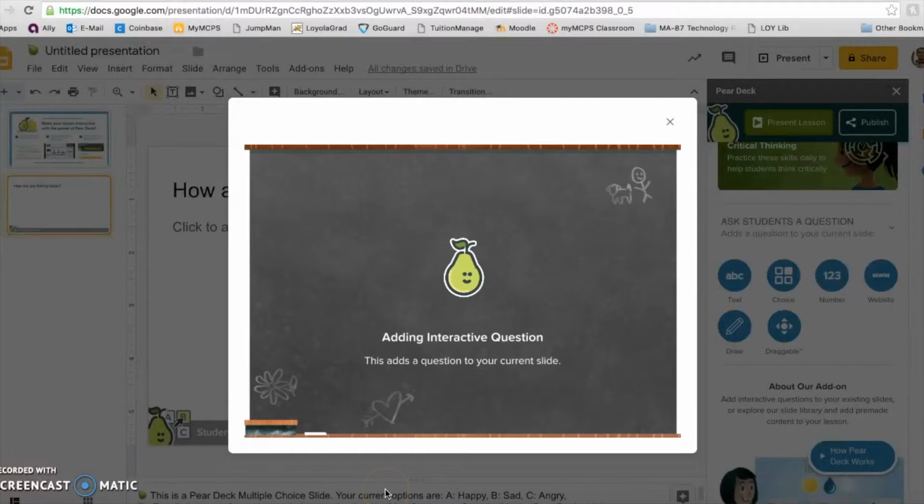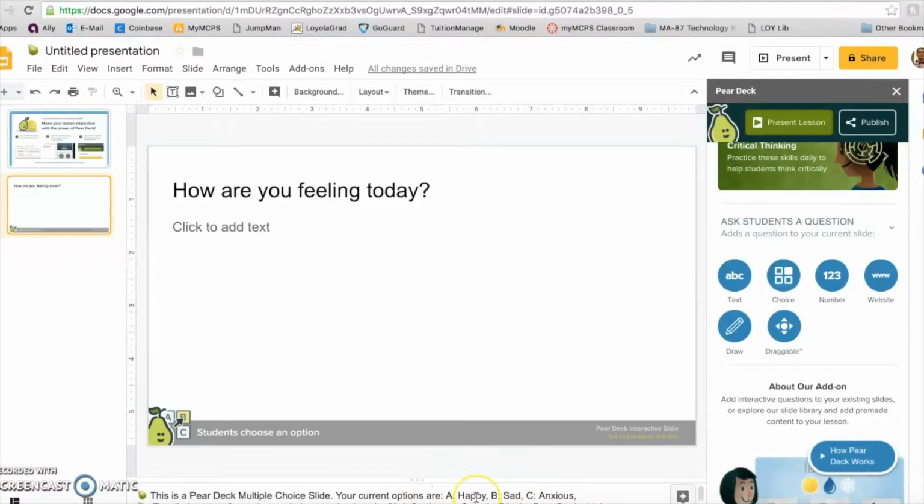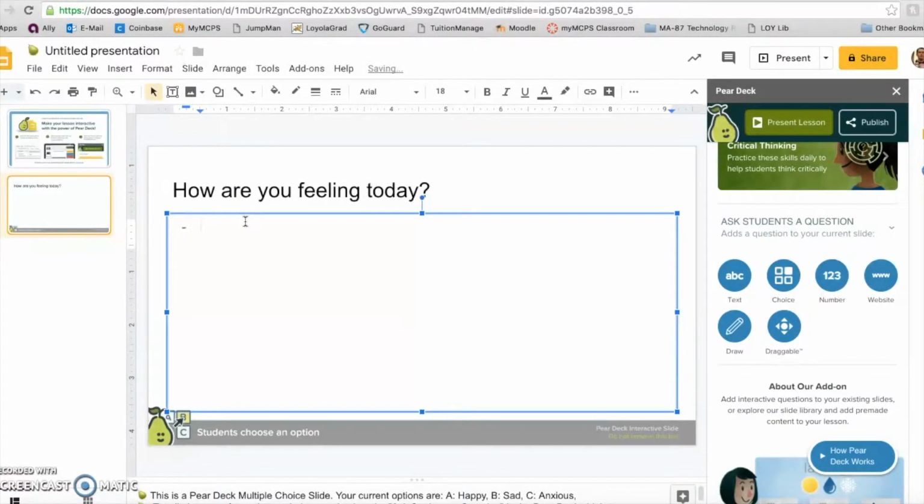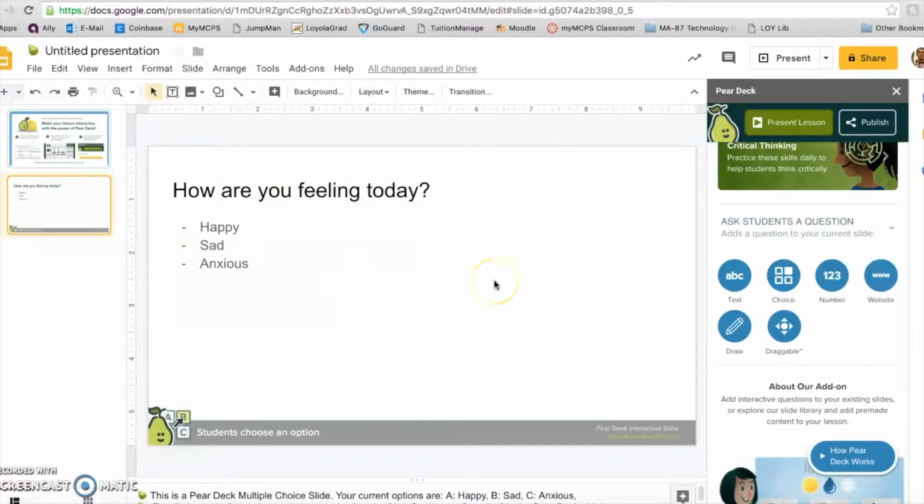You cannot change the answers down here in the notes. That's not what changes it on the presentation. You need to go back into choice and re-choose your answers. So I'll list the answers here so that when we present it later, it'll match up. So that's multiple choice. Very straightforward, very simple.